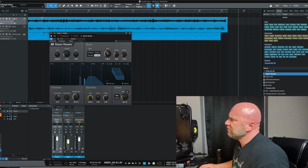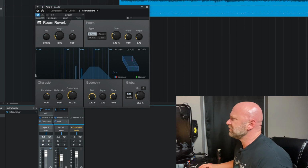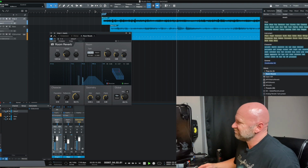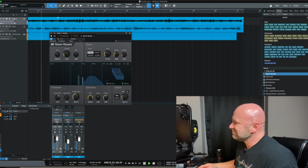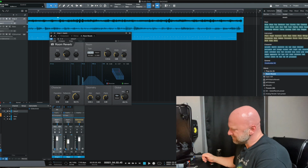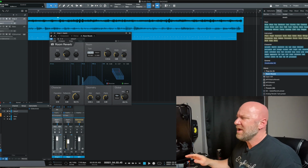So let's play around with a reverb setting here. I've got the chorus off. Just going to put a little touch of reverb. Going to do like a small room, just a little pinch here. Let's hear what a little reverb sounds like on this track. Okay, so I'll need to play around a little bit with that as well. That was a little too much reverb, but I think you get the point.